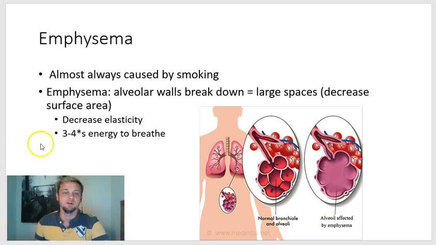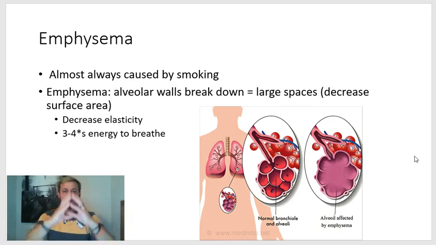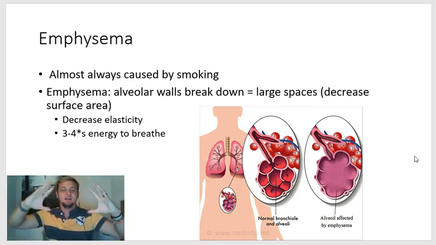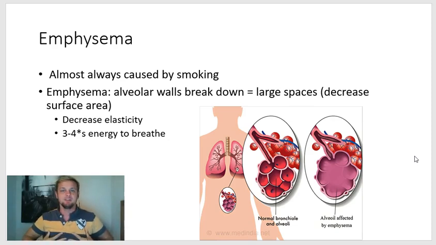Something else you see in smokers is emphysema. So with emphysema, your alveolar walls start breaking down, and so you're losing those surfaces for diffusion to take place. It also decreases the elasticity of the lungs. The lungs are really elastic, so when you breathe in, your lung goes from a small size to a big size. Like you can even see it happen in your chest, right? Like you take a deep breath, and it all fills up. And then when you relax, it squeezes out.